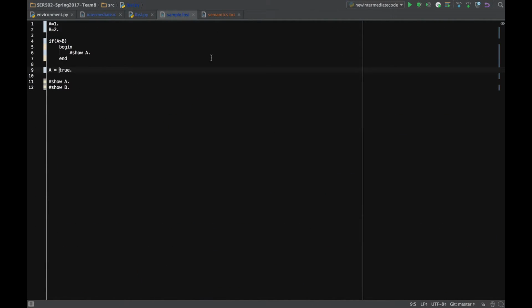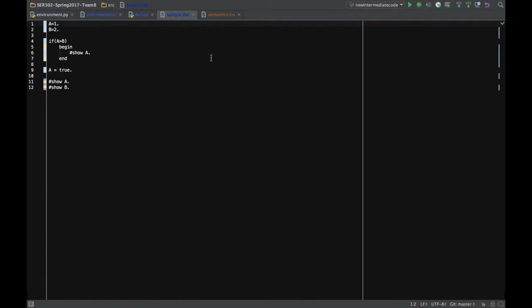I'm here to show you some sample codes and how you should run our sample codes. So here is my sample code, sample.lbsl. The only constraint is that any sample file should have the extension .lbsl, or else the system will give you an error. Okay, so it's a pretty simple sample code.